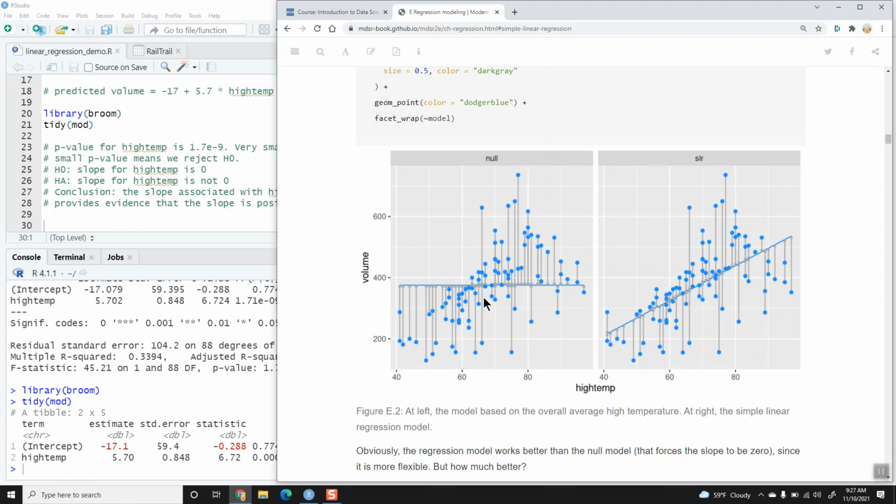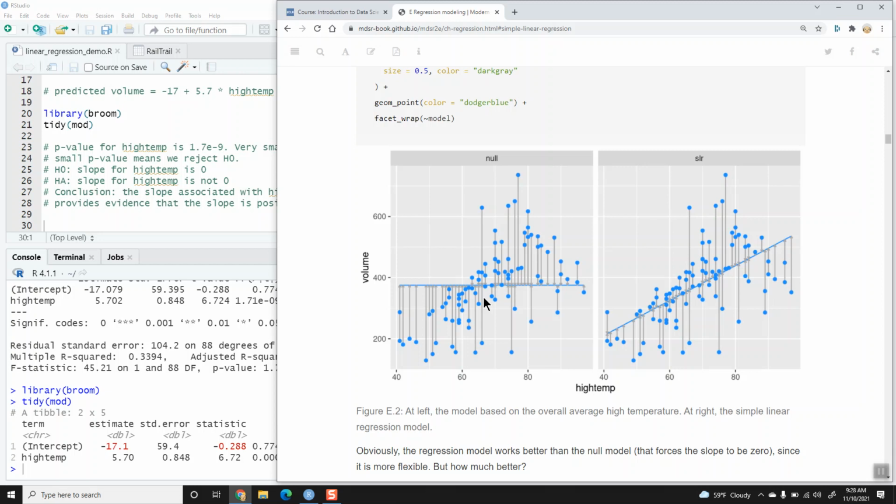So according to the null model, how big are our residuals? We look at every single point and ask how much error we have. Here's what we predicted, the average, and the actual value is down here. We take all of these residuals and square them. This is the idea of the sum of the squared residuals. We take all of these straight lines, square them, and ask what is the total sum of the squared residuals?